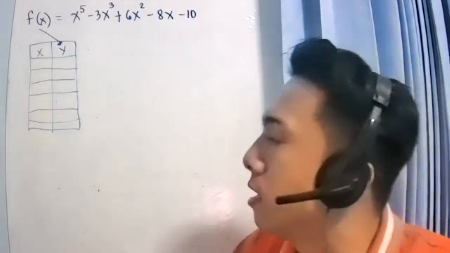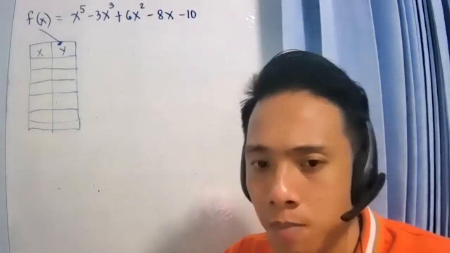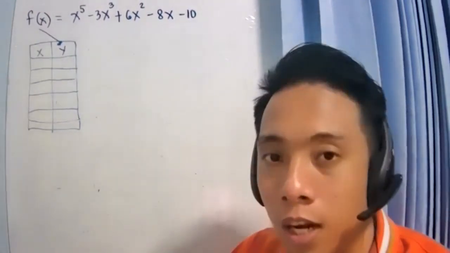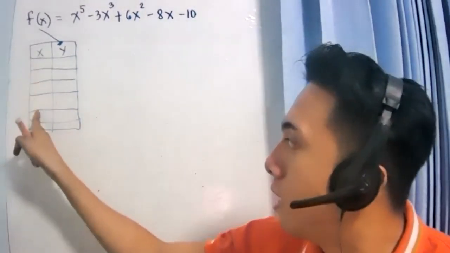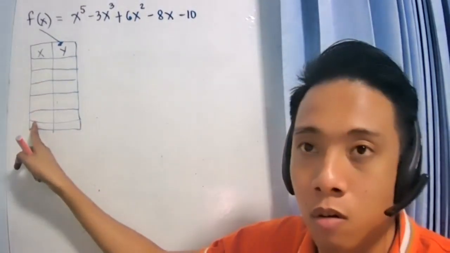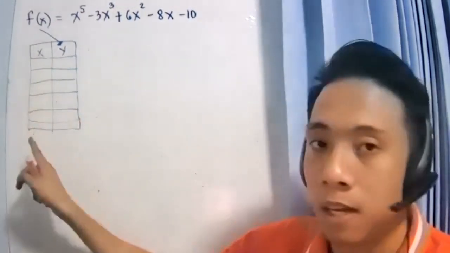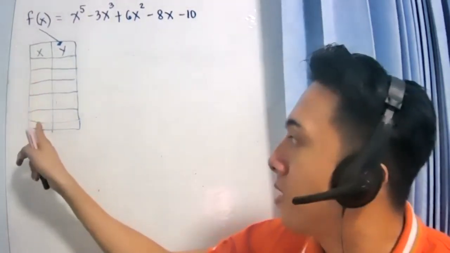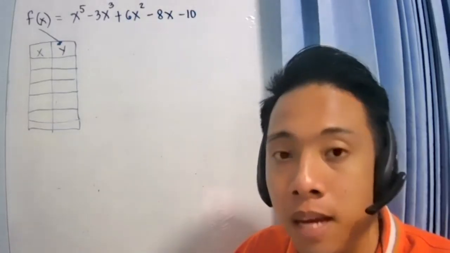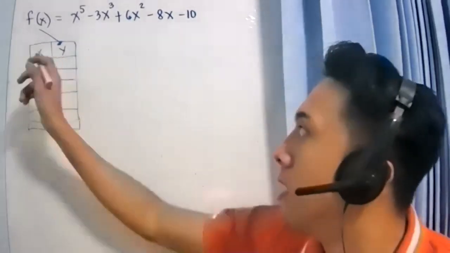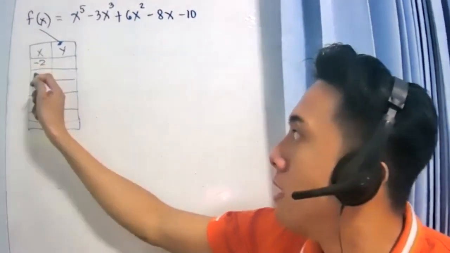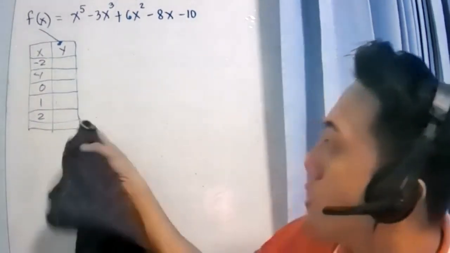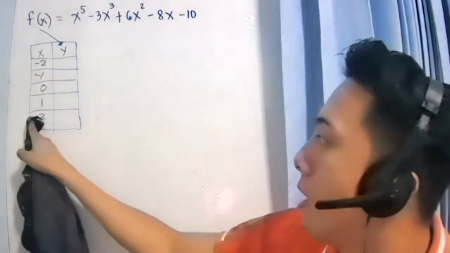So, what are those x's? Who will think of the x's? Will your teacher think of the x's? You will, right? So you need to think of the values of x here. I told you last time that this set of x's that I will give is the basic set. So I will put -2, -1, 0, 1, 2. It looks ugly because it's too much, let me erase a bit.